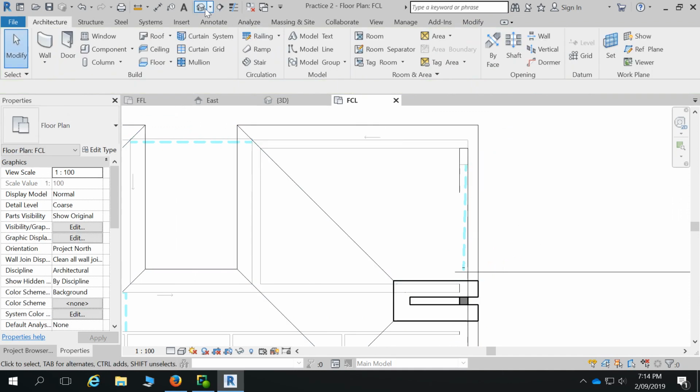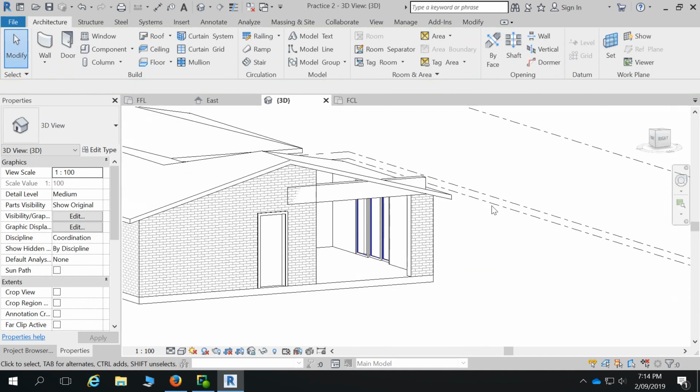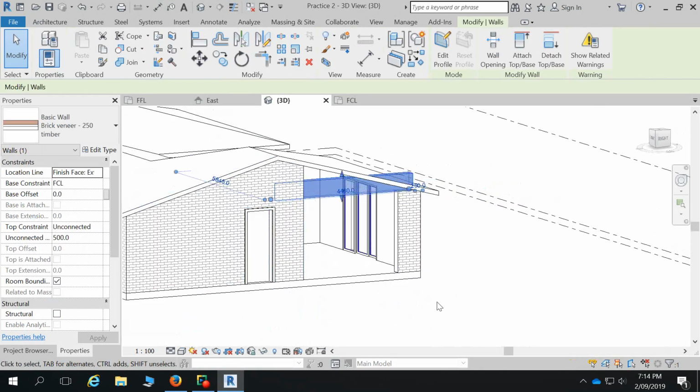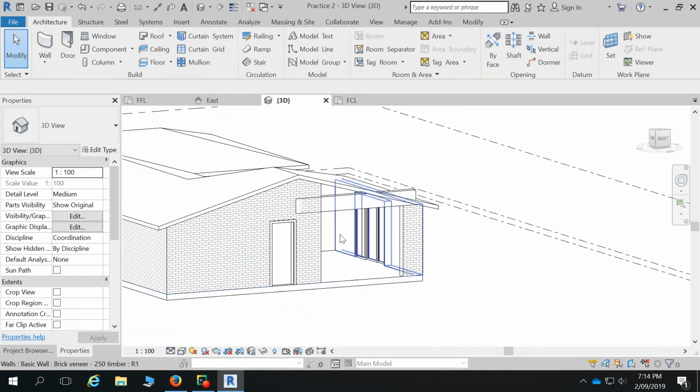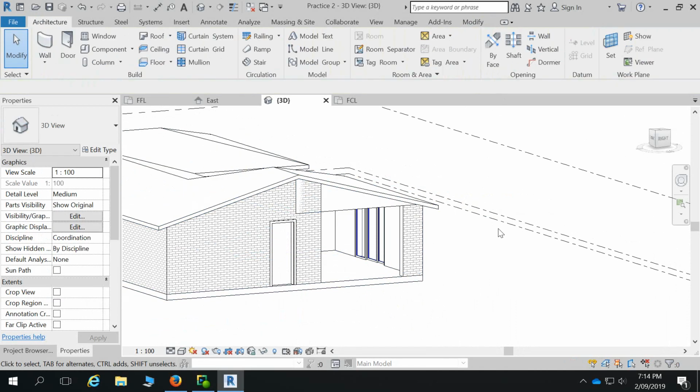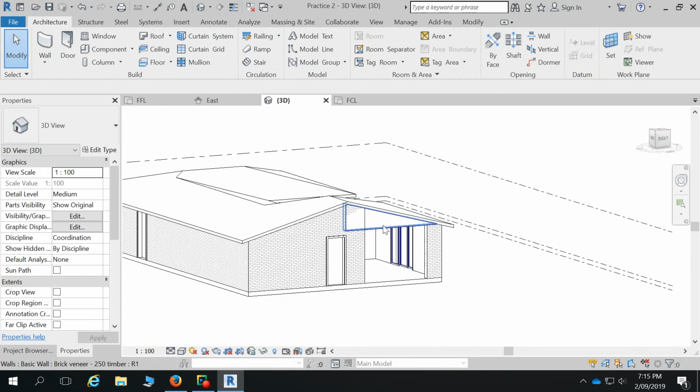Let's have a look at that in 3D. There it is there. I went a bit too far. That's why it gave me that warning. And with this bit selected, I can attach to the top. So there it is there.